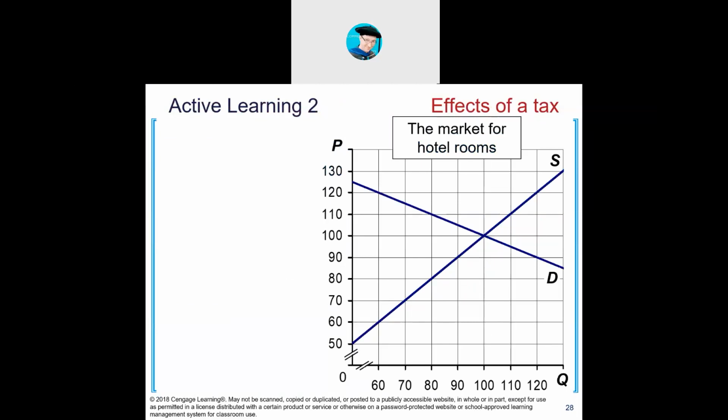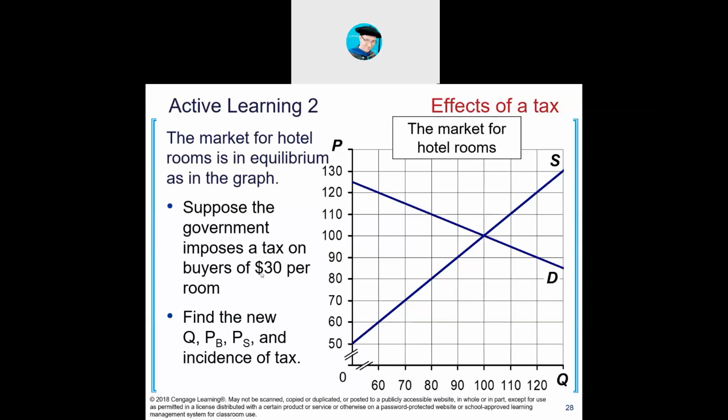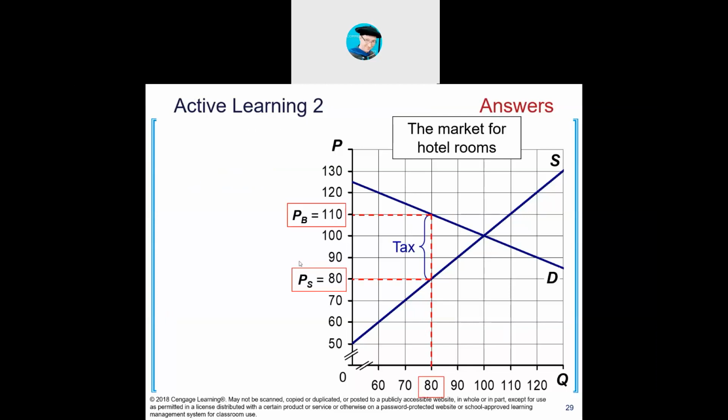And we can see this effect for, again, those of you in the hospitality industry would like this part. The market for hotel rooms, we know in the hospitality industry that there's multiple taxes, right? We got sales tax, we got occupancy tax, we got resort tax, we got other property tax, right? Those are all forms of taxes that the local governments implement on hotels. So on average, you're looking at $30 per room per night in taxes. That's about right. And so how is that derived?